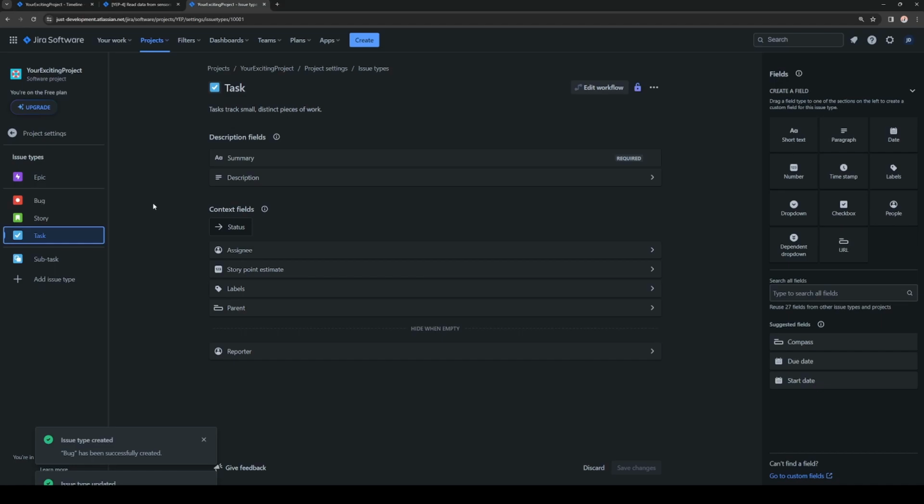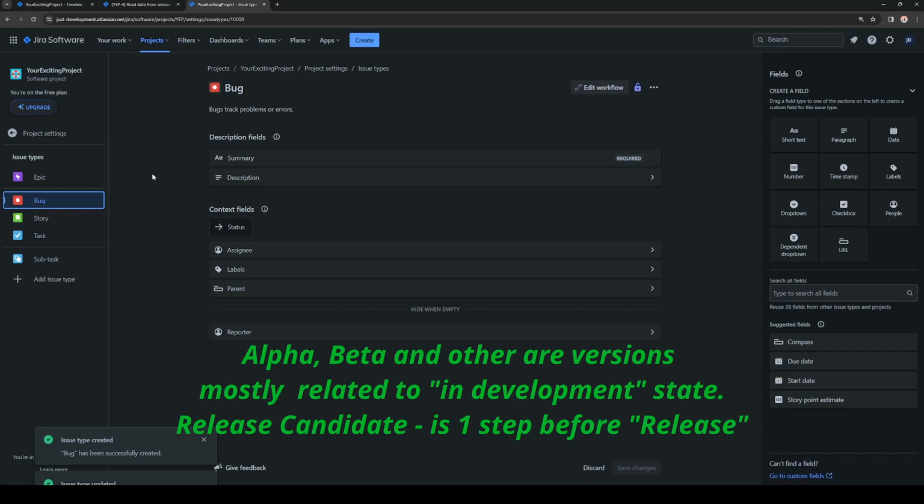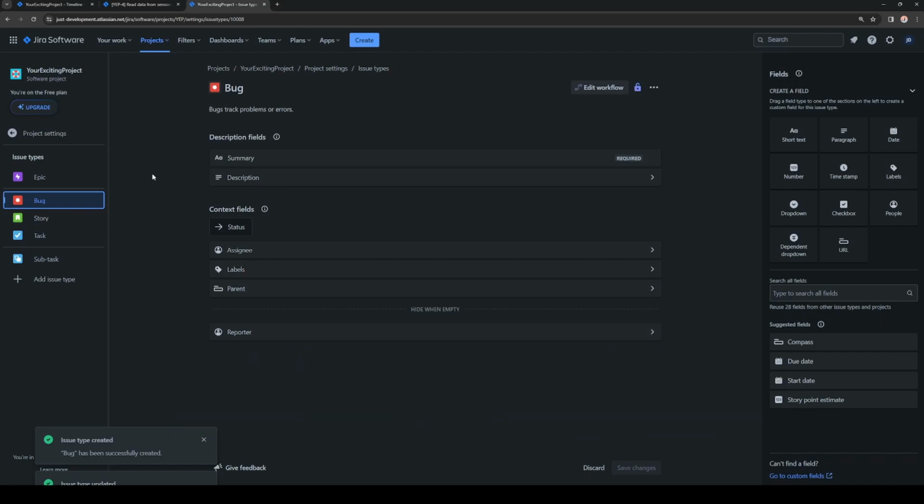And then one thing that I would like to also cover is bug. So, for example, assume that we have released a release candidate version to a customer or to stakeholders, so they can run it the first time, or maybe a beta version, I would say even. Imagine that it is a beta version. All bugs collected or reported from client, customer, stakeholders will most likely have a bug type.